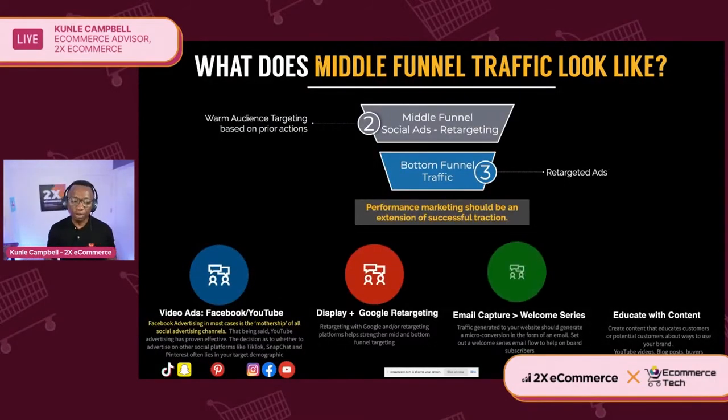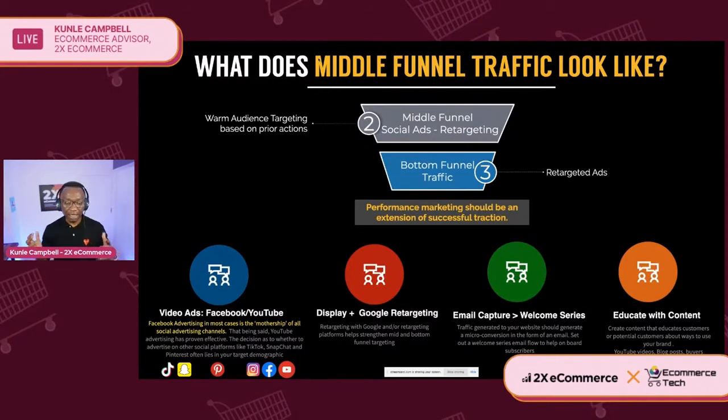So what does the mid funnel look like? Essentially, it's advertising, really. It's video ads on whichever platform. Facebook, you'd find, would be the mothership most of the time, but there are many options beyond Facebook: there's YouTube, you could explore Snapchat, TikTok, what have you. But basically, your new mid funnel should be advertising. And then you could layer in display and retargeting.